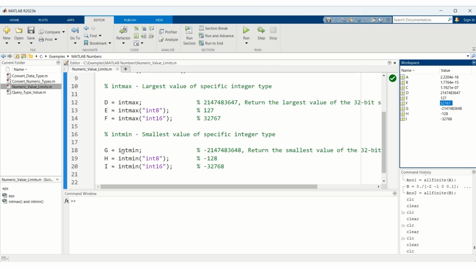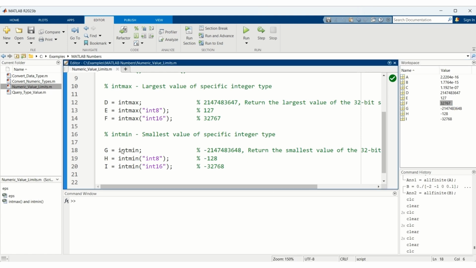On the minimum side, when I don't pass any data type argument, by default it returns the smallest value of the 32-bit signed integer type, and that smallest value is a negative value I'm getting here.